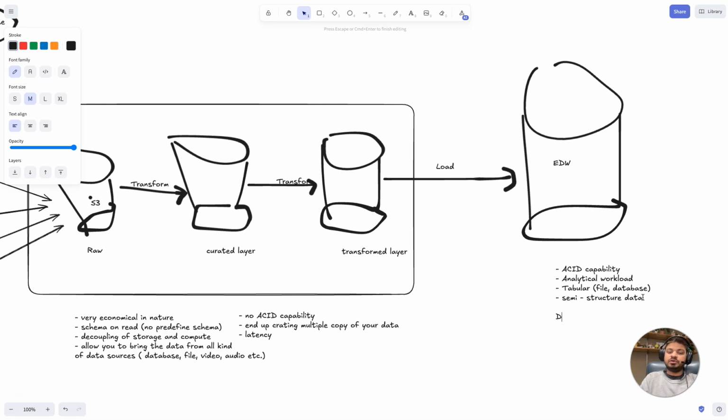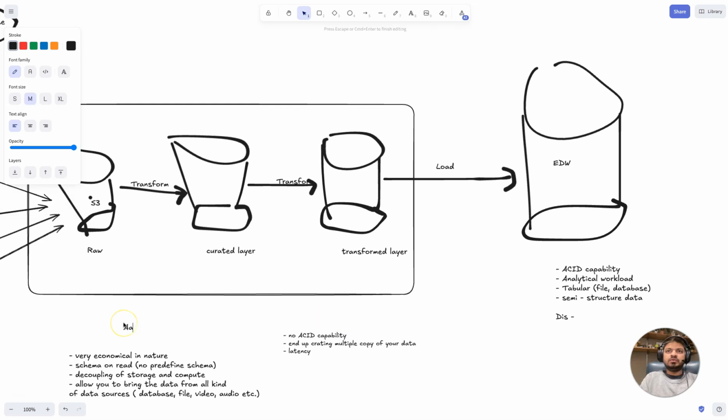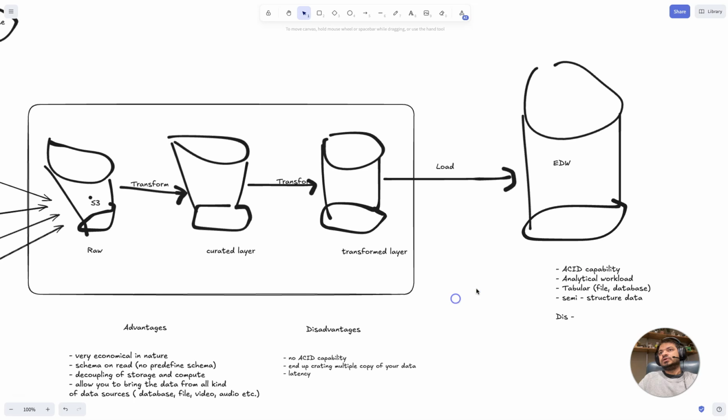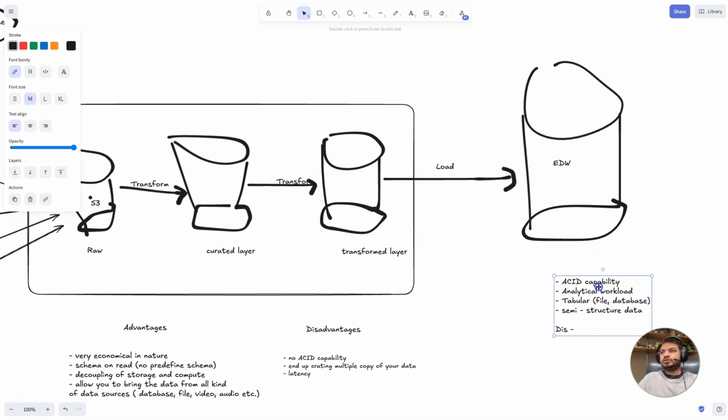If I have to talk about the disadvantages, right? Let me put this here too. So advantages, disadvantages, right? Same goes here too.